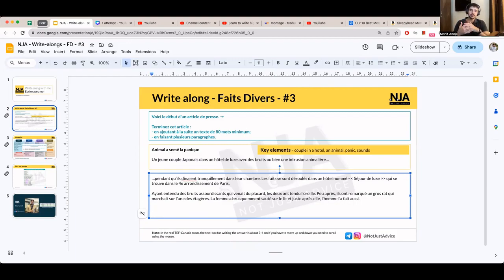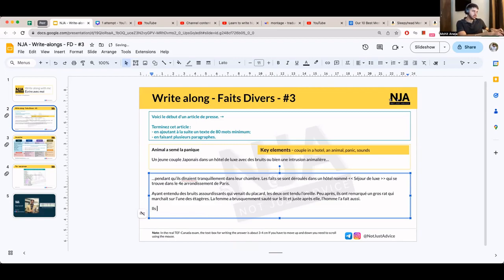Now that they're on the bed, what's the next natural thing for them to do? We are in a hotel, we are in our room. The next natural thing would be to call someone for help, right? And in a hotel, inside a room, it would be the reception that one would call.